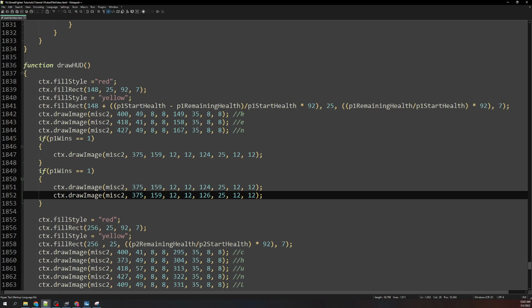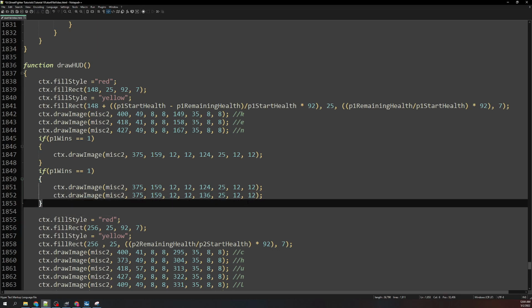So that changes that. And then there's another error here. Let's see here. Right here, this says 126. This should actually say 136.